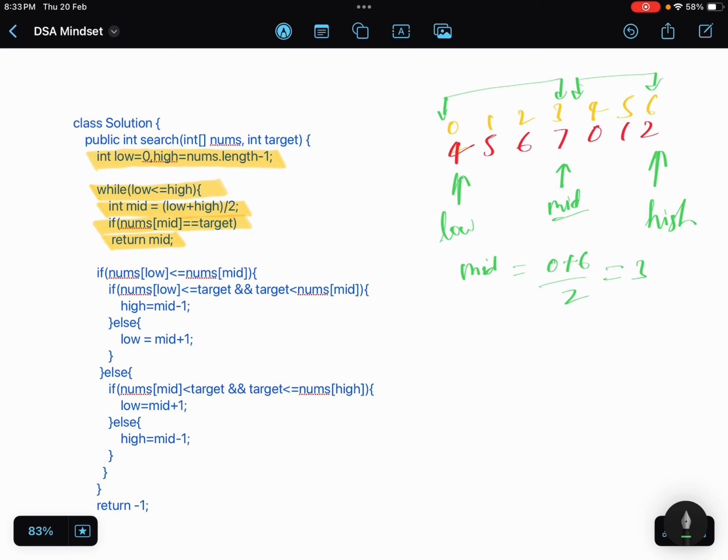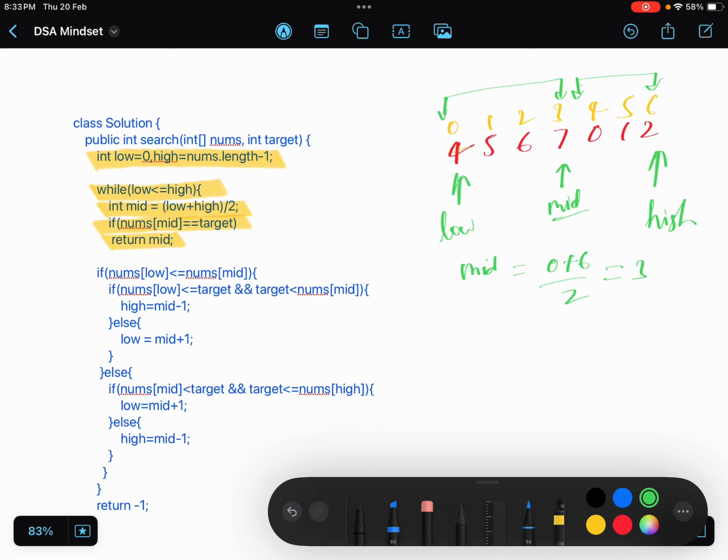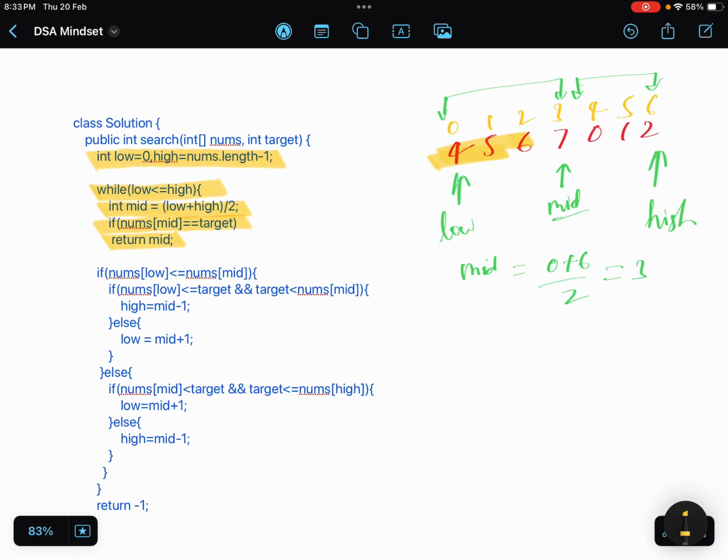From here to here, we can see that the first part is sorted: 4, 5, 6, 7. This is also sorted. Unfortunately, our mid is coming exactly at the pivot index.